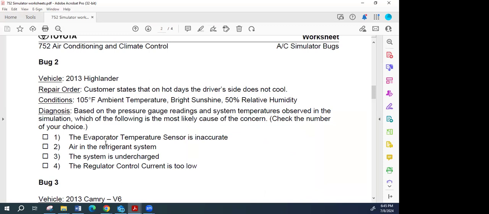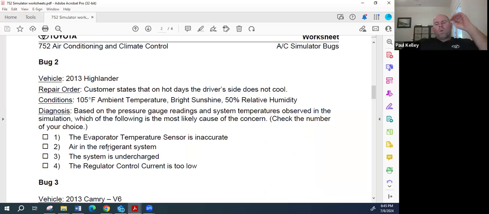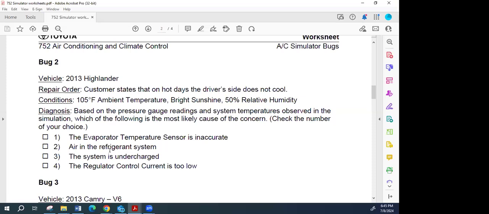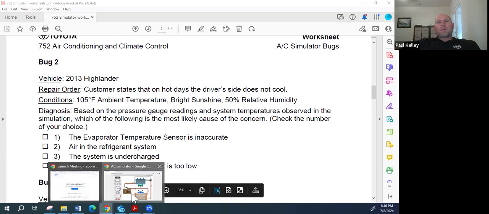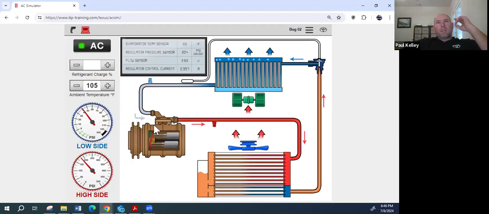We can take out air in the refrigerant system. Okay, and what would air in the refrigerant generally show? It would show high pressure on both sides. Sometimes I'd like to jump a little bit further on that because I've seen that firsthand. If you were to kick the AC on and there were to be moisture in the system, a lot of times what you'd see is, picture a little blob of water on the low side. It's going through, then all of a sudden it hits the high side.